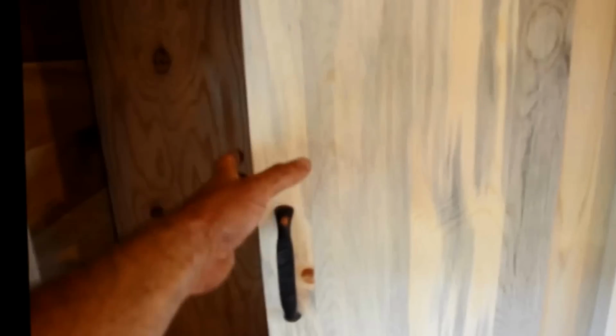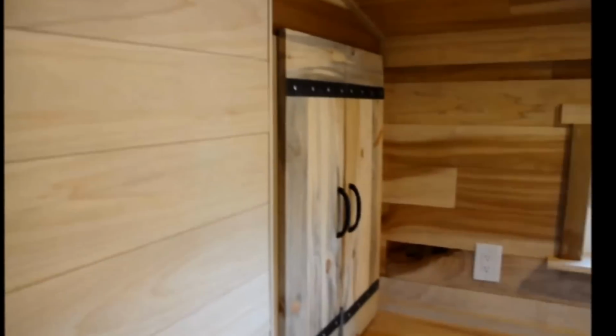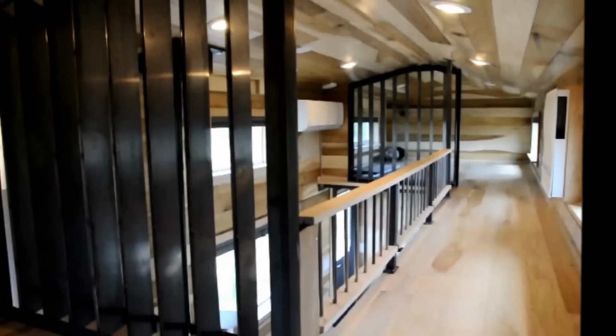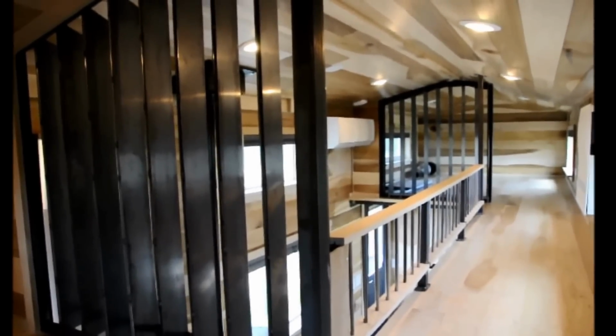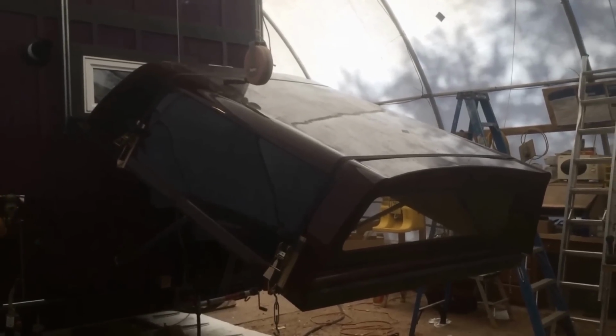So for now, I think this will just be a kid's playroom, but they just had a baby, and once that kid is a little older, one of the children will get to sleep up in here, or maybe two children. Two closets for some more clothing storage space or toys or whatever they might have a need for. And it also has louvers that can be closed off for privacy in that space, and you're back to the catwalk and down the ladder. That is the interior portion. So now we're moving on to how this topper functions.